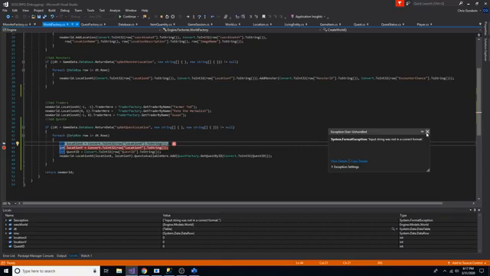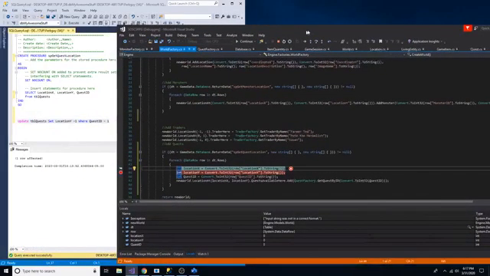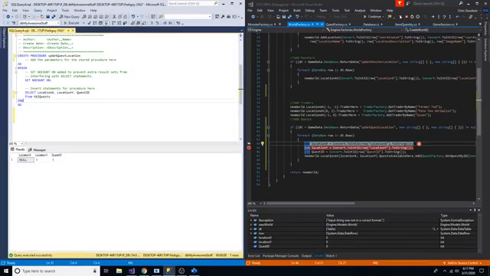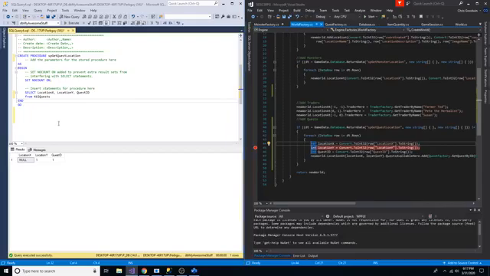Input string was not in correct format. Oh, because location X is null. No wonder. So location Y and the quest. So we got to update that too.